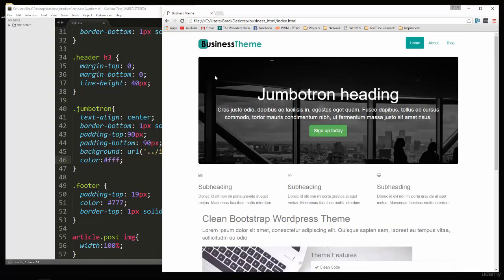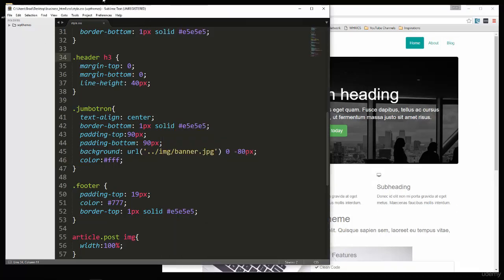We want the Jumbotron and the image to go across the entire page, not end here like the rest of the template. So let's take a look at our HTML.